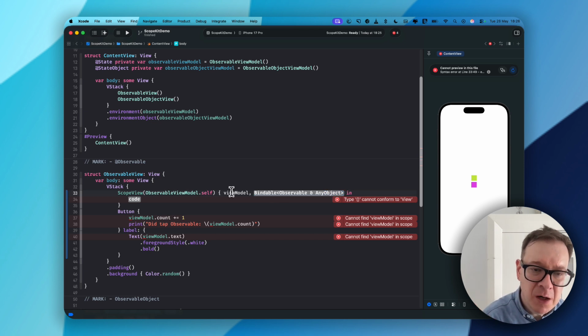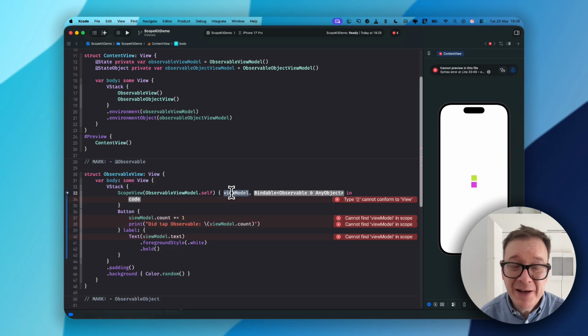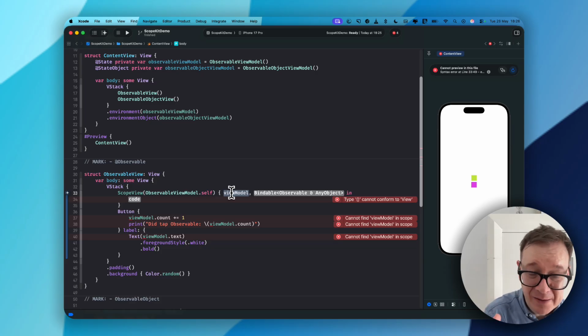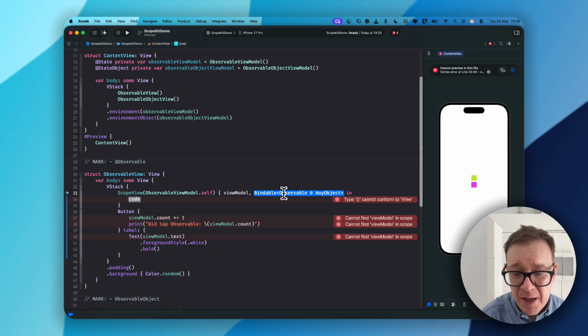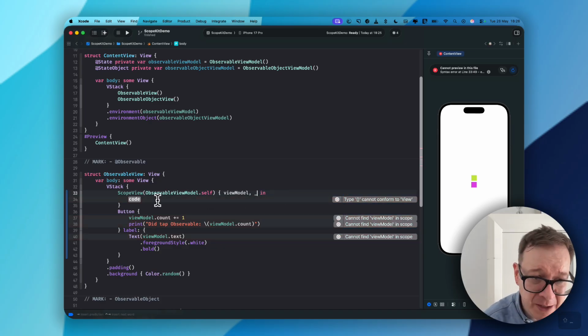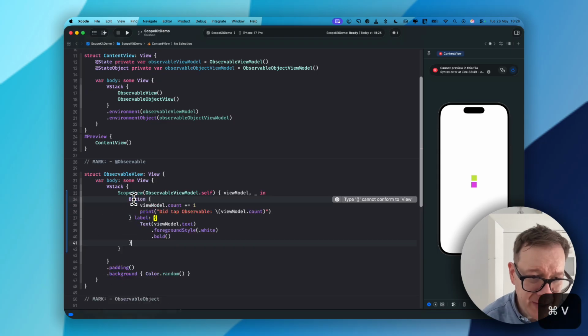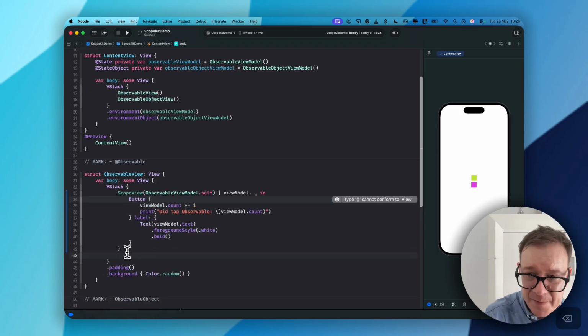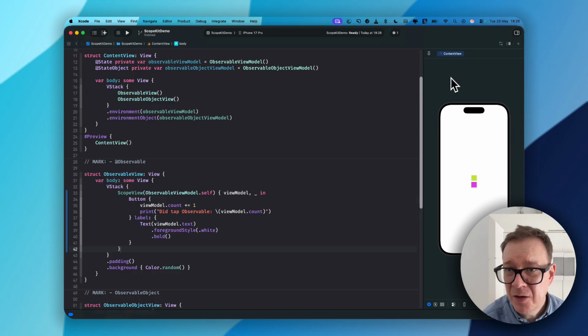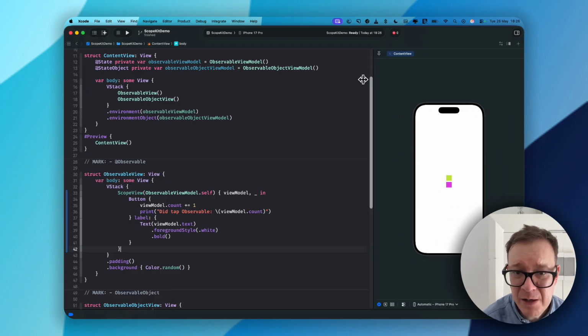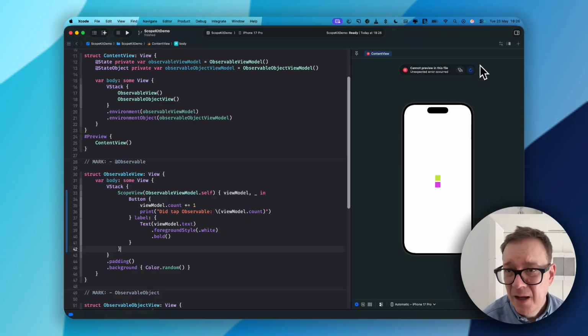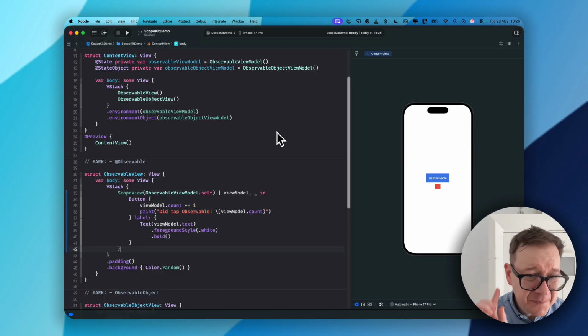Basically, with the view model, you can grab the values, and with the projected value, you will be able to bind those values too. So I'm just going to go with an underscore right over here because we don't need that. So let me just copy and paste that over there. And hopefully the preview will re-render shortly. Let's just build that.